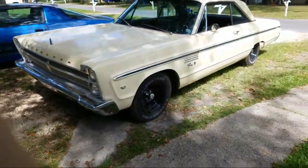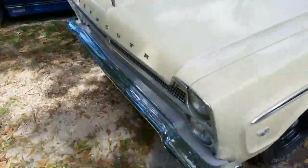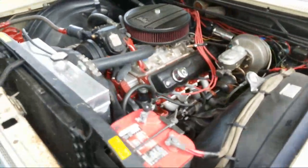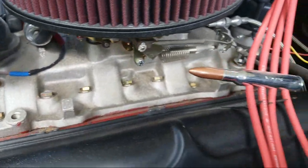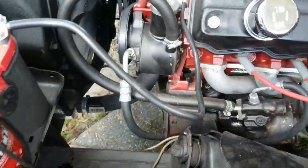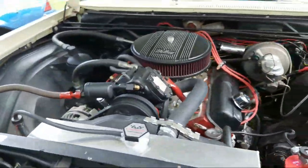Here's my new car. Now I know it don't look like nothing fancy for all you that just got in here. But let me pop the hood and show you. It has an all chrome dual overhead cam, 1 port throttle body slant 6. A little dusty, needs to be cleaned. Custom made headers, custom made intake.